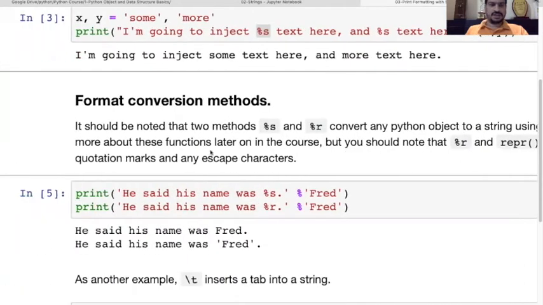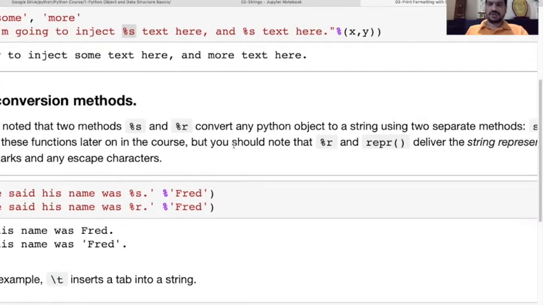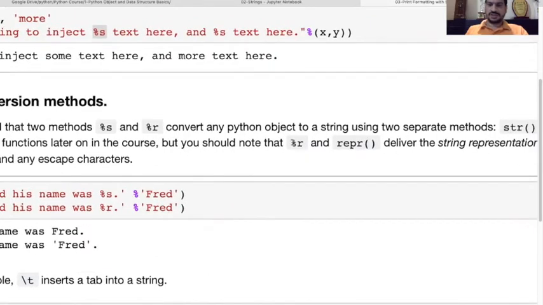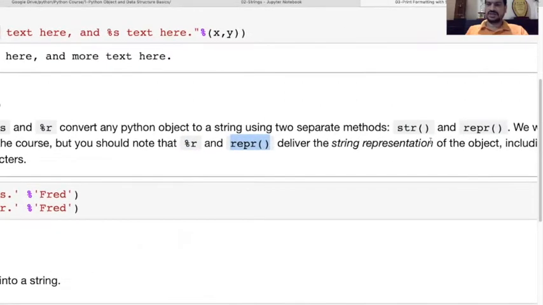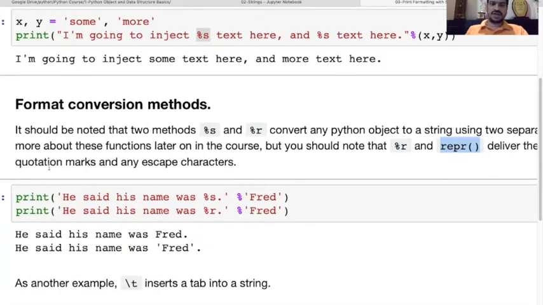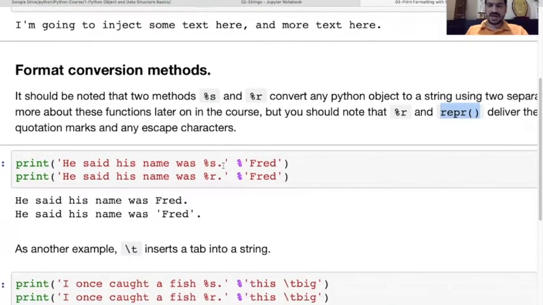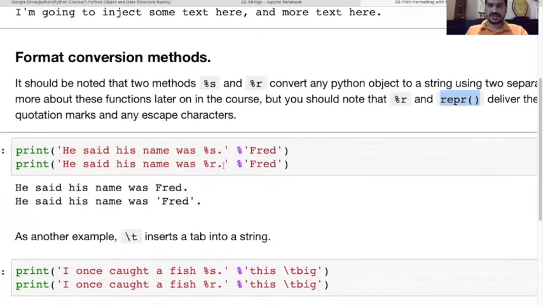We will learn more about these functions later in the course, but we should note that %r and the repr method deliver the string representation of an object, including quotation marks and any escape characters. So let's see how %r and %s are going to work.